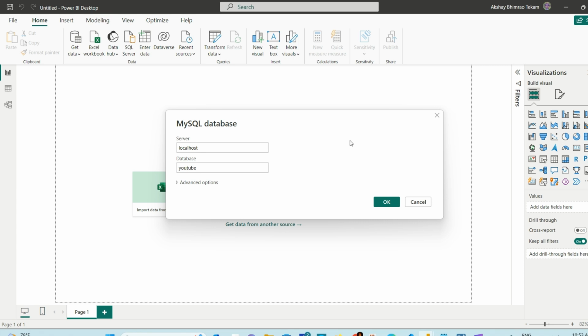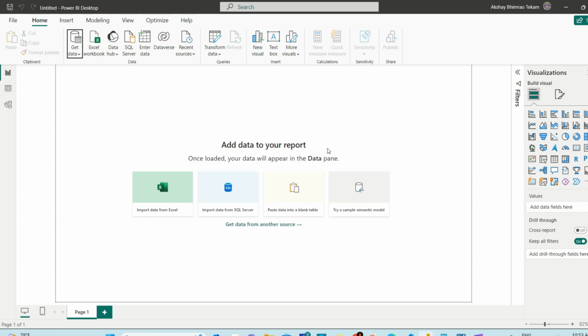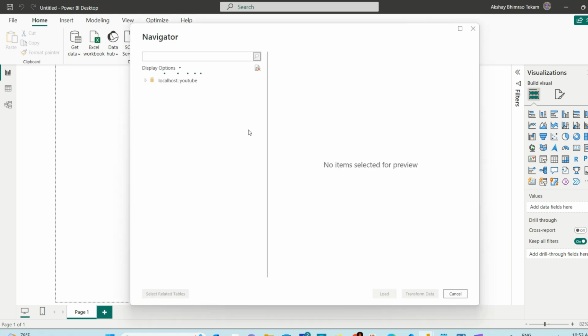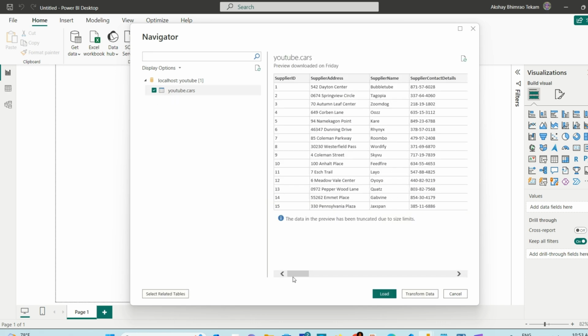But if you are accessing it for the first time and establishing the connection for the first time, it will ask for authentication. Go ahead and put that authentication. It will ask you for a username and password, for Windows or database. Database. Okay. So once you hit OK, it will connect to the database and try to bring that file. Now you can see that file.